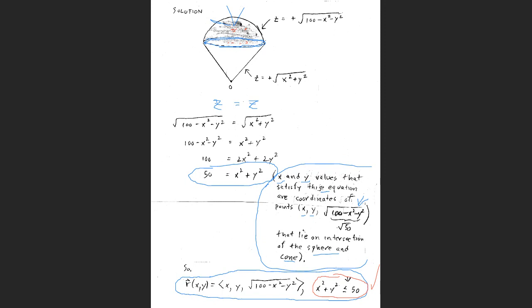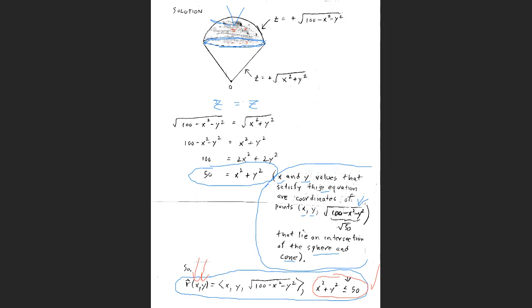Okay, now this was one way to do this. Here, we used parameters x and y. Those were our parameters. But could we do this problem with parameters theta and phi? It might seem natural that we could. After all, there is a sphere involved here. Let me show you a second method.